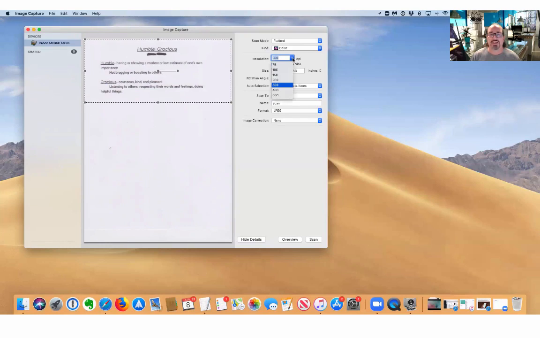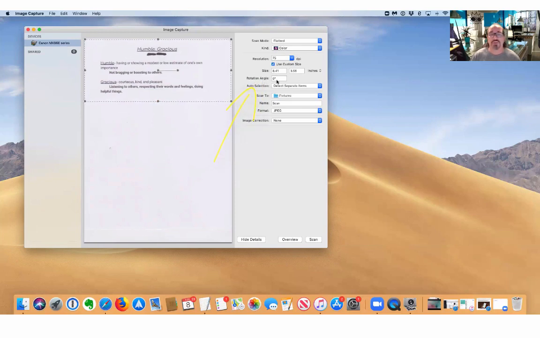Now, one thing to realize about resolution is that the smaller the resolution, the smaller the file. If I scan it in at 75 dpi, I'm going to have a nice small file, something I can email to somebody. If I bump this up to 200 or 300, I'm going to get a 50 megabyte or 150 megabyte file, and I'm not going to be able to email that out to anybody. So I have to decide whether I want to email this out, publish it somewhere, or send it to a professional printer. For this, I'm going to leave it at 72 dpi. Notice the size. The size is based on where these handles are, so if I move the handles, the size changes. That's what that's referring to.